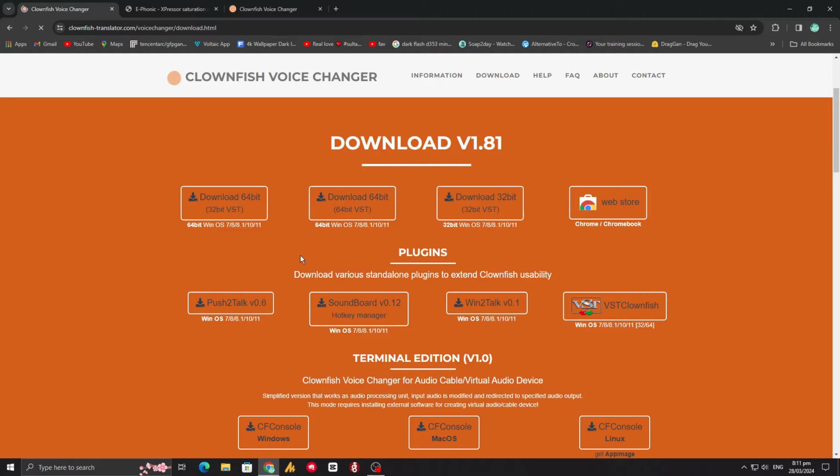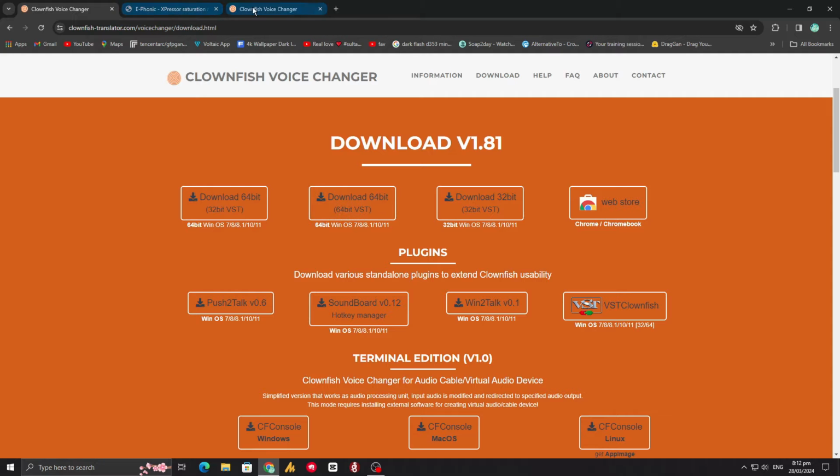Okay, now let me explain what these things actually are. Maybe it will confuse you. This one is 64-bit, this one is 64-bit, and this one is 32-bit. Then what is 64-bit VST and 32-bit VST? Basically, these are the sound effects, or you can say plugins. Now 32-bit VST means it will support 32-bit VST, but it's for a 64-bit operating system, and this one is a 64-bit operating system and 64-bit VST will support it, and this one is for a 32-bit operating system and also supports the 32-bit VST. Right now I'm using this one, 64-bit with 64-bit VST.